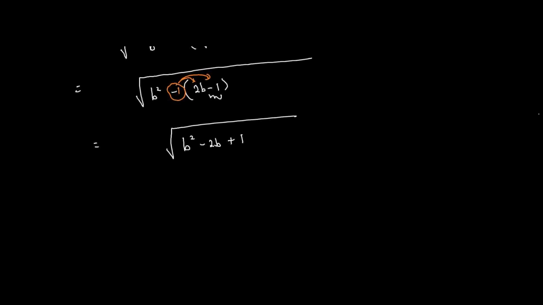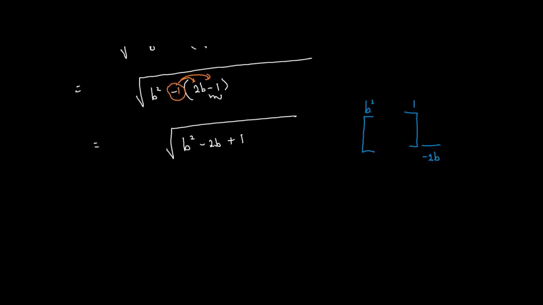Now I can see that there's a trinomial, and whenever I see a trinomial in the standard form of ax squared plus bx plus c, what immediately comes to my mind? What comes to my mind is factorizing a trinomial, right? So I'm going to use the window method, which in my opinion is the easiest way to factorize a trinomial. So I have the first term of the trinomial, which is b squared, the last term, which is 1, and b squared is on top of the first window, positive 1 is on top of the second window, and in between I have the middle term, which is negative 2b.